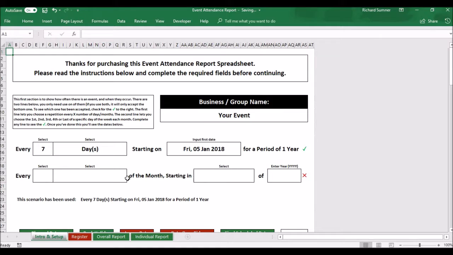The other thing is, if you have a group and maybe this doesn't work for you, maybe there's something different that you need, maybe you'd like to know more on the reports, let us know about that, because we'd like to update this as we go along. And also, if you want something custom made, there's no reason why we can't do that for you for your networking event.